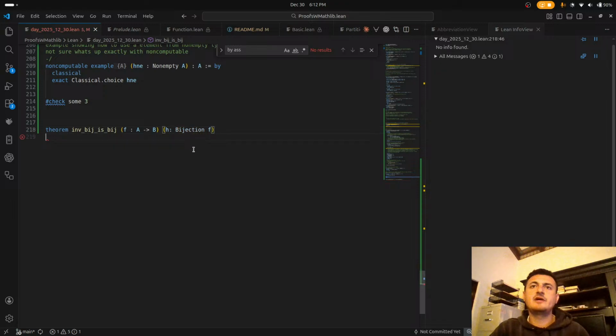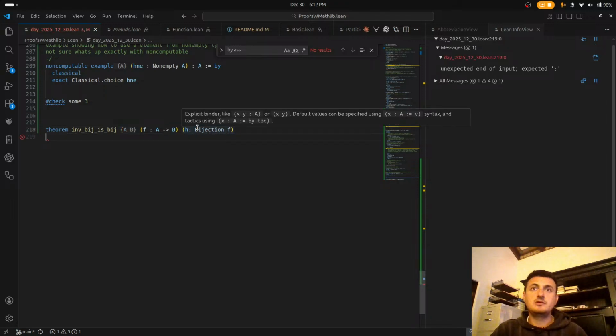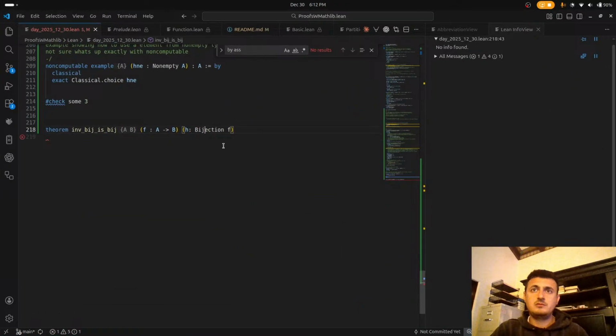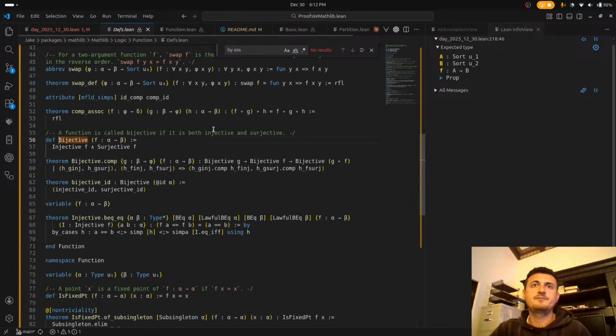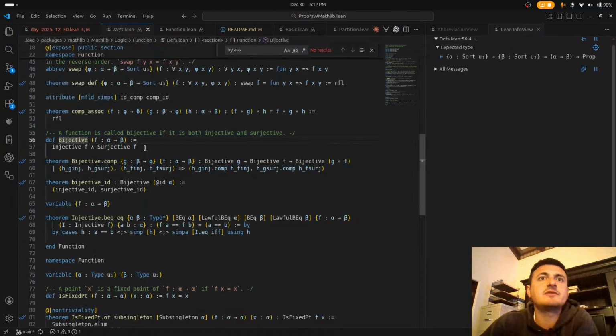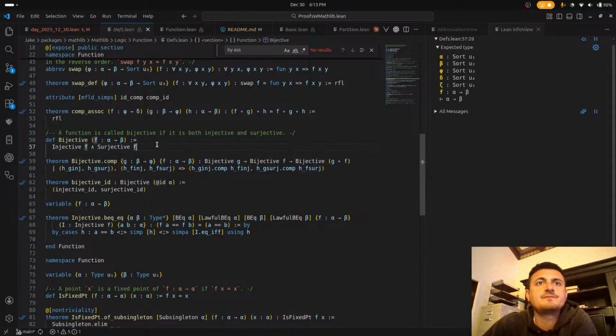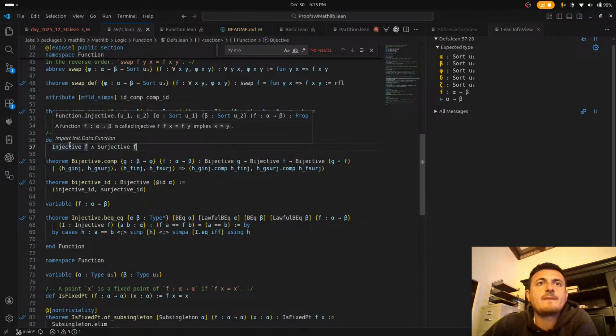Now how did they define bijection? Oh, here we go. Bijective. Is this in function? Okay, this is in function. Injective and surjective. The thing is, injective.